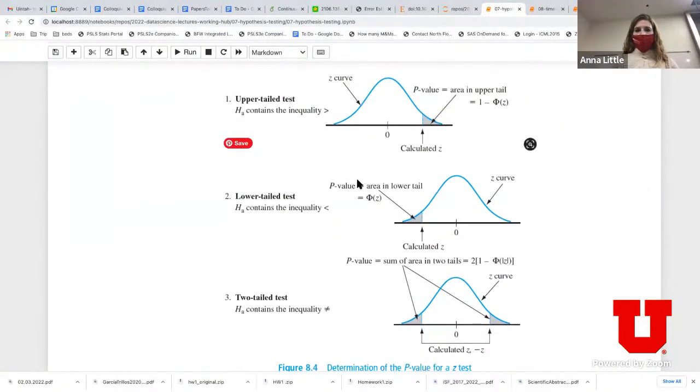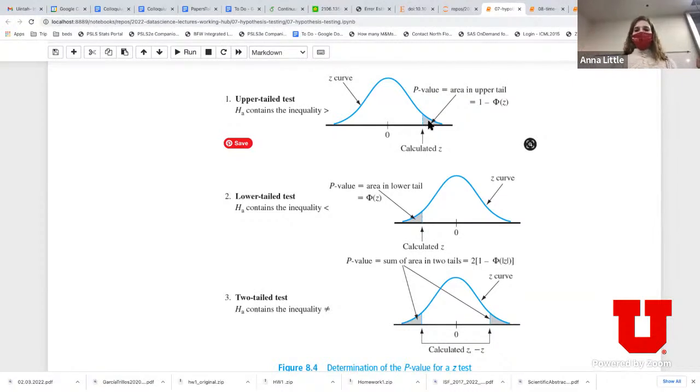And it's like this picture up here, right, where when you have an alternate hypothesis that's not equals, you're calculating the area in 2 different tails. You're looking at the probability that you get an extreme high value and the probability that you get an extreme low value. But if it's a one-sided test, you're only calculating the probability of one of those extremes.